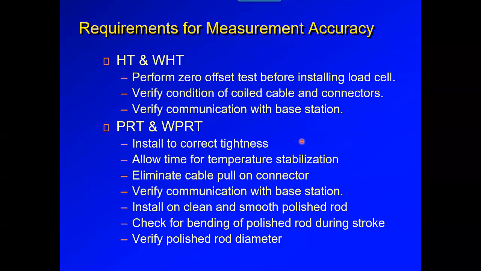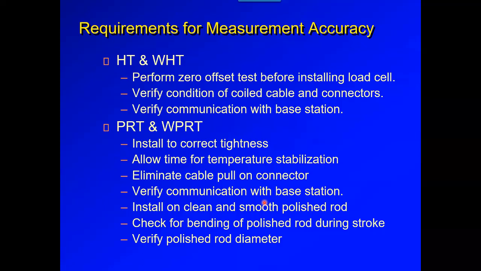And same thing, if you install the PRT above the polish rod clamp, there's no transfer in load, so the sensor will not work. Make sure that you install it on raw polish rod. Now, with that being said, you need to make sure that the polish rod, the raw section, is clean. So whether you use emery cloth or a good rag and some contact cleaner, make sure that polish rod is nice and clean, so that when you install it, you can confirm that you're getting good information.